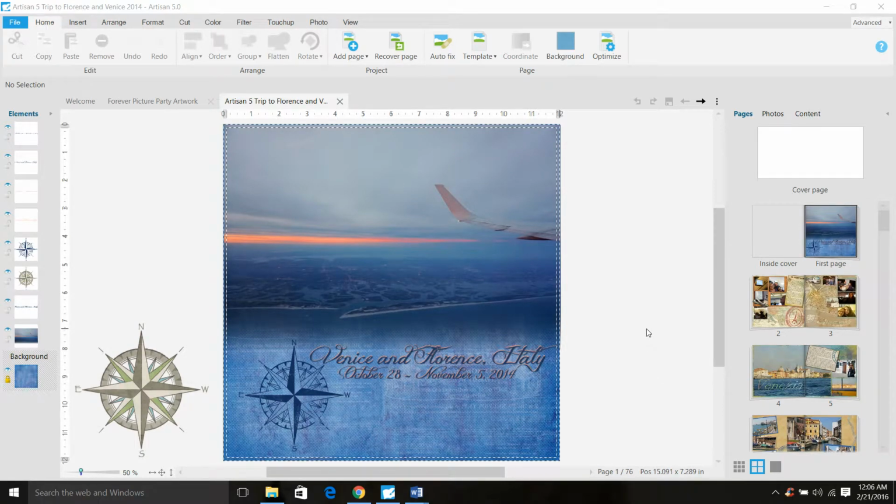I wanted to give you a brief overview of Artisan 5 so you can see what the desktop software can do for you. There's much more to it than the project feature in Forever Storage, and some people prefer this if they're looking to do pages that are more sophisticated or they want more flexibility on their pages.